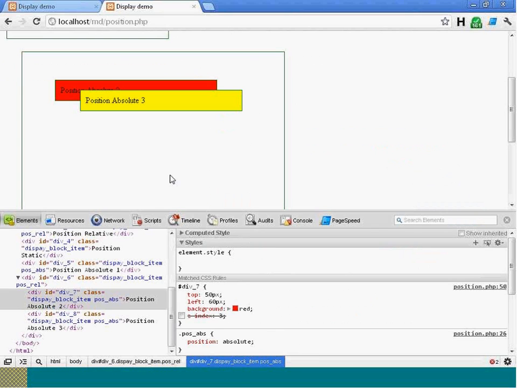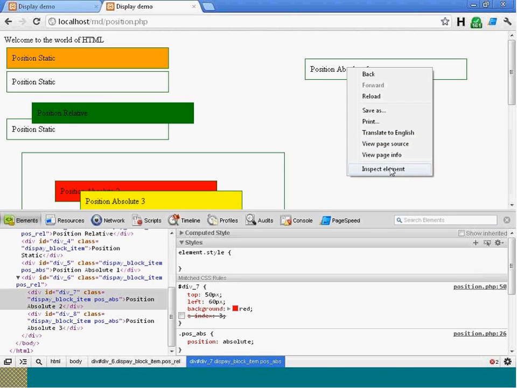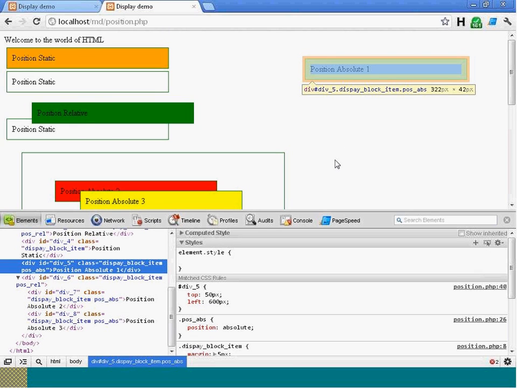Let's quickly answer the position absolute question. Why was this one directly on the body? Because the first non-static ancestor was the body. This is the element div 5 we are talking about; there is no parent here.